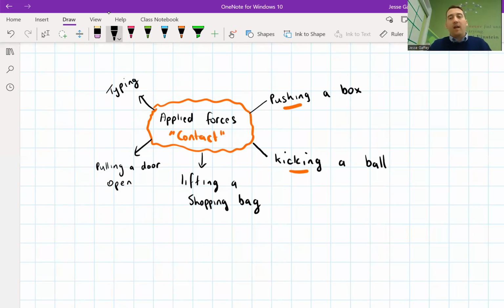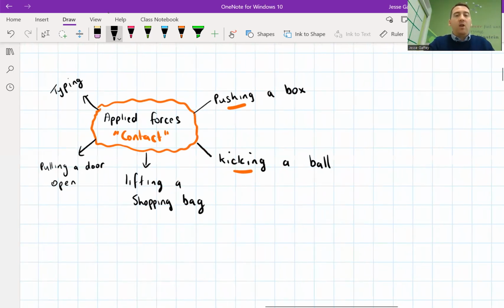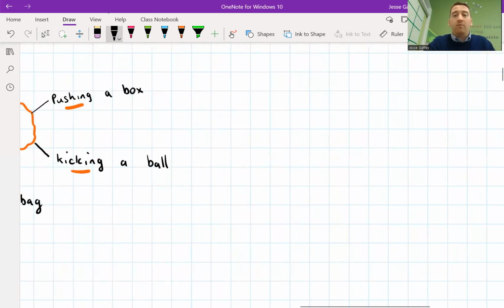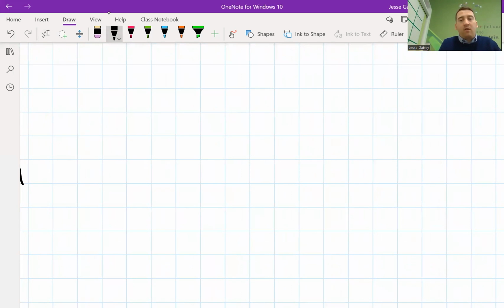But I suppose we need to think about now, are there some forces where there are pushes or pulls, but there's no contact? Okay, so we know that pushes or pulls are forces. Are there any pushes or pulls which is the opposite, which don't have any contact? Well, take this scenario, for example. Say you are flying in a plane. Okay, so you've got a plane and you've got a little person who jumps out of the plane.